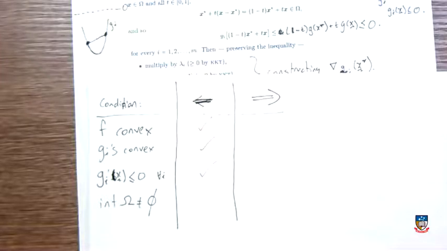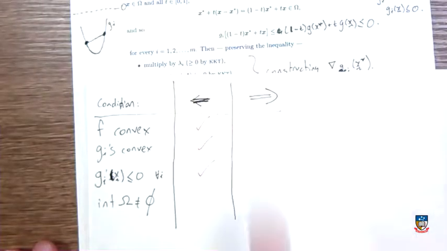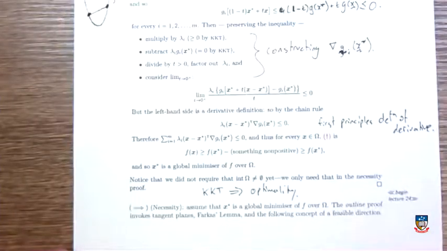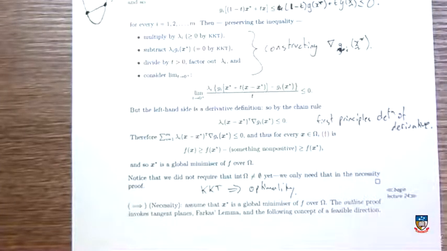So interestingly, to get the sufficiency, to get that the KKT conditions imply optimality, I don't actually need to use that the interior of my convex set there is non-empty. So we don't need it in that direction. We will need it in this necessity direction, in the forward direction. And so that's what we're going to do here. So that's the second part of this, so we're halfway done. The necessity direction is harder, and the proof is a little bit vaguer, omits a few steps, or is a little bit brief, where it gives you a flavour of how this works.